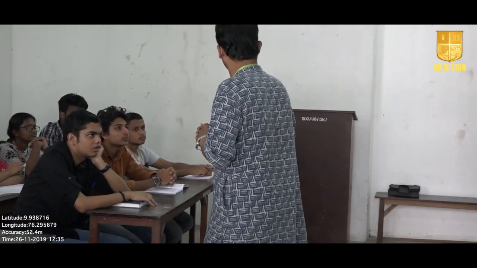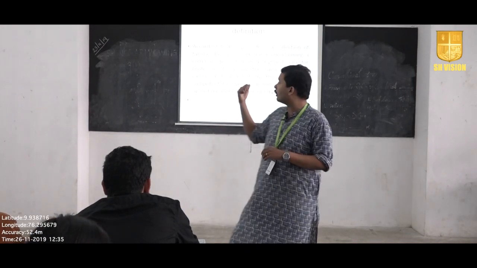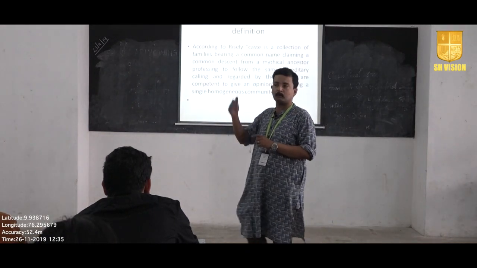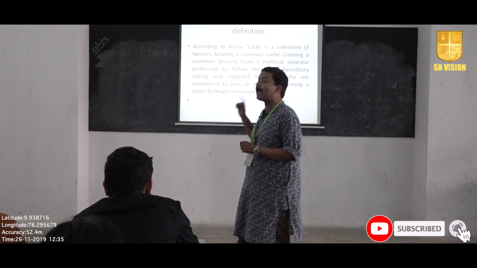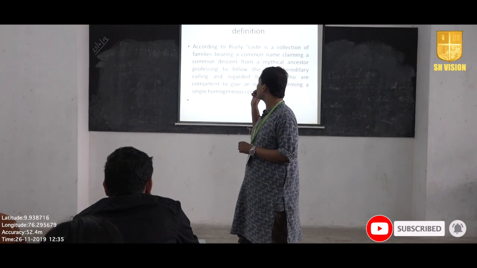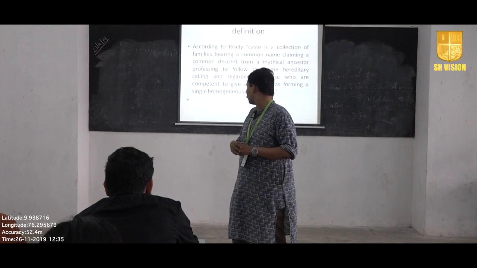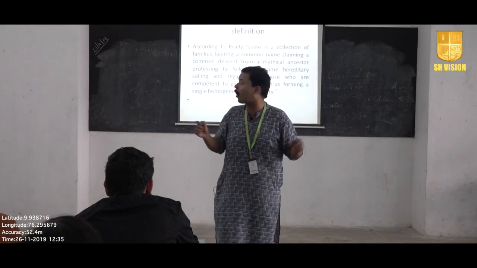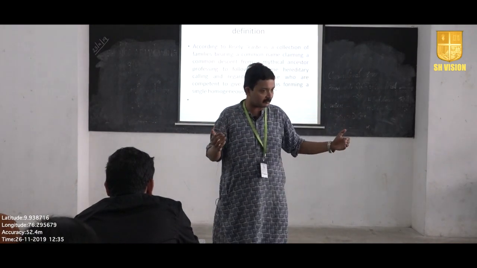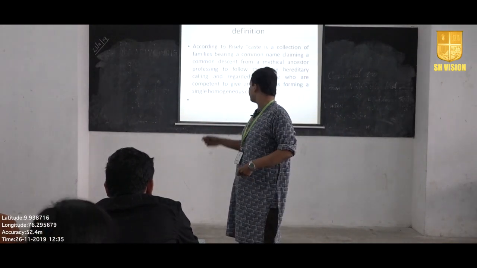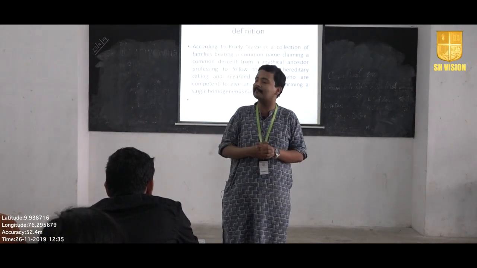Now we can go for a scientific definition of caste. Many of you attempted to understand the concept of caste, and a British scholar, ethnographer, Sir Herbert Risley, has defined caste. Please go through that definition. It is a collection of families bearing a common name, claiming a common descent from a mythical ancestor, professing to follow the same hereditary calling, and regarded by those who are competent, that is sociologists themselves, to give an opinion as constituting or forming a single homogeneous community. Let's make a fast snapshot of this definition.